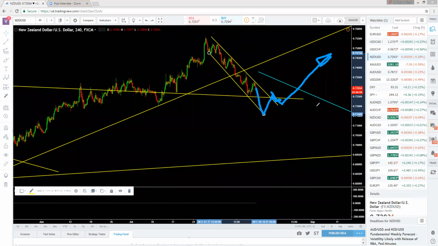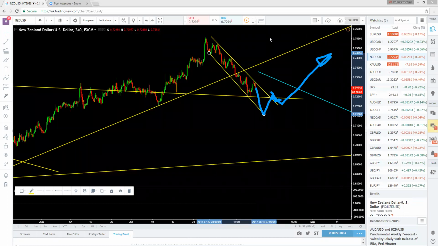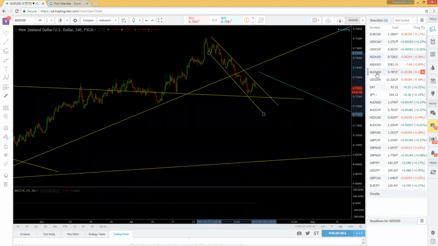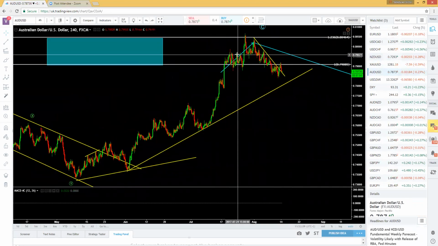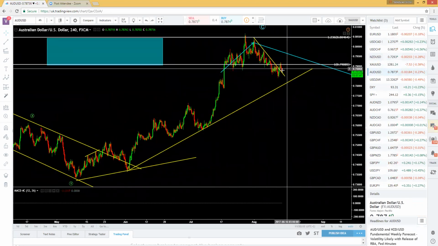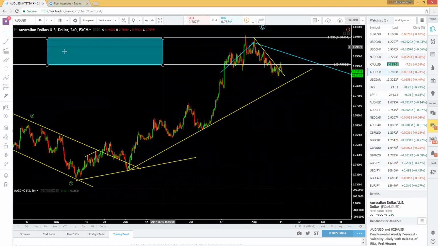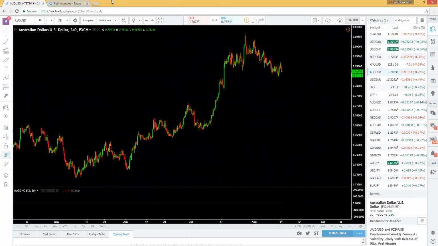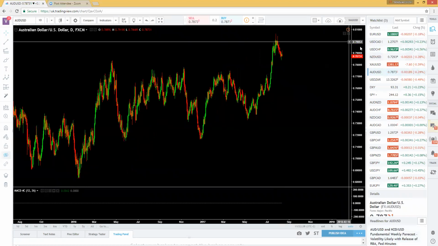You can see it's still on a down. Similar to the Euro US dollar, we're still on a down. Audi US dollar, similar. We were also calling for the pullback for the same reasons. You can see we had this pullback. So last week we were here when we were calling for this pullback on Audi US dollar. So similar to New Zealand. If I switch everything off and just go a time frame higher, I can show how we're looking at these as well, and the reason why we're calling for the pullback.